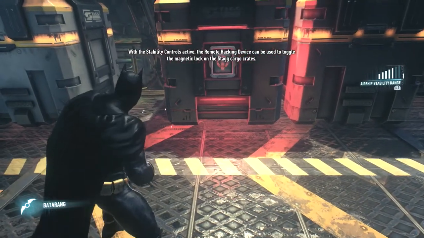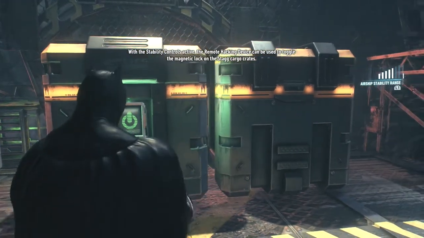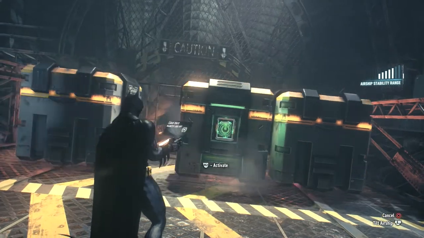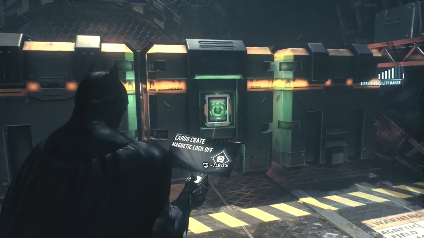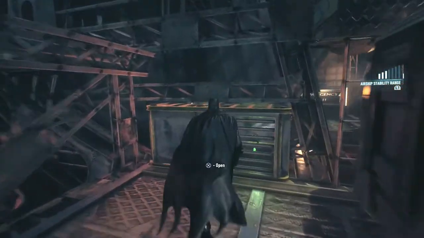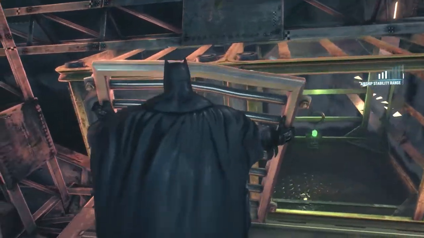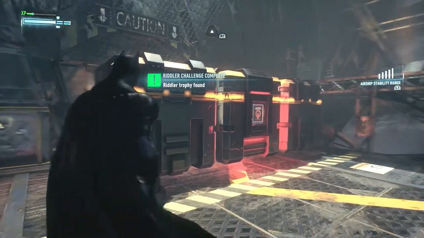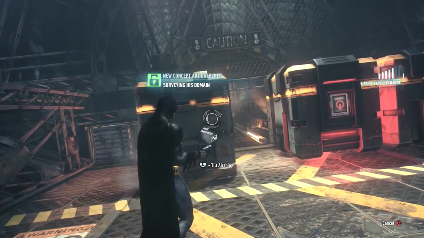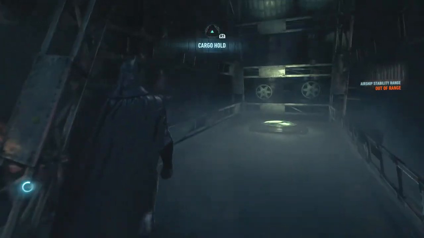Also, these ones that are locked, you can use the remote hacking device to unlock them. Need to actually lock this one back up and then rotate this ship to the left so that I can get through the hole. But first, got another trophy. So yeah, that is locked. Rotate it that way, which opens up this spot for me. I don't know if you heard that little click, but that means that I'm now out of range of the stability thing.